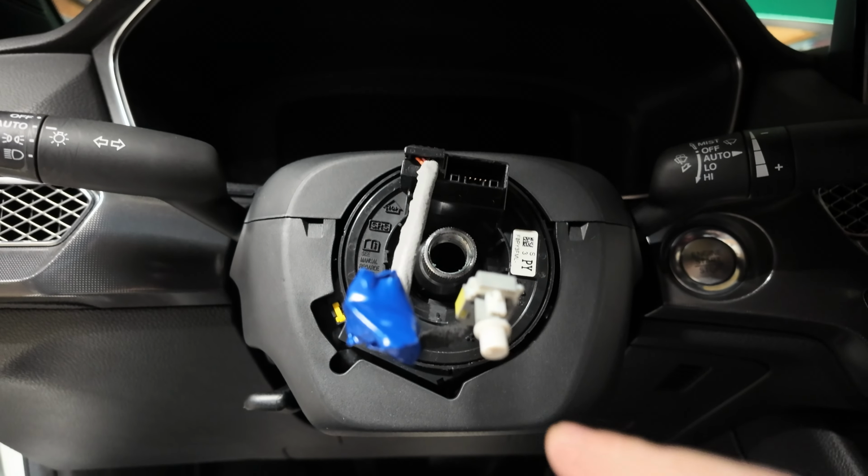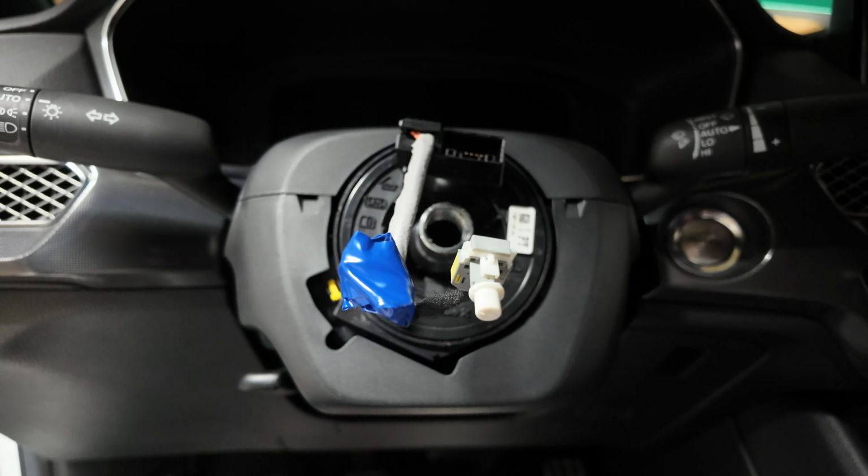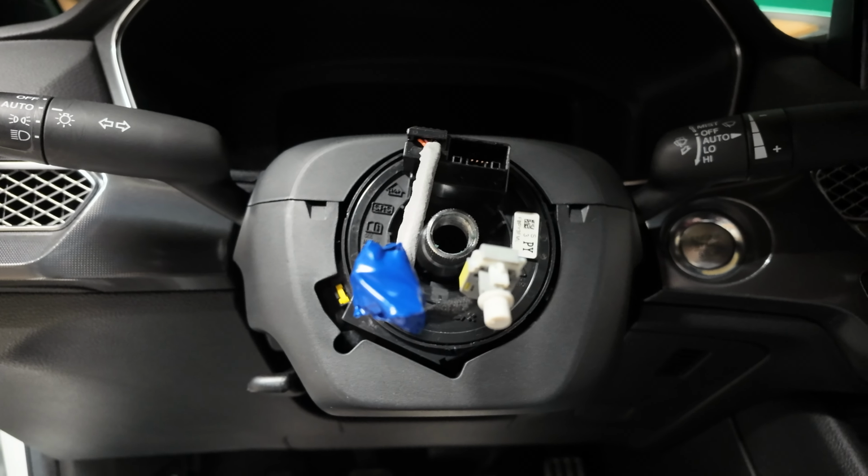So let's wrap electrical tape on this guy, off camera, of course. We'll pick it back up when we start getting on this hub assembly.